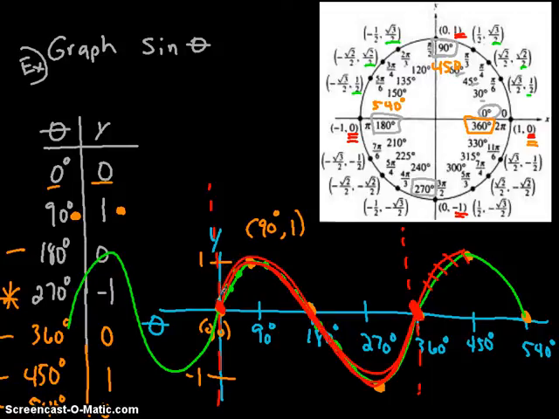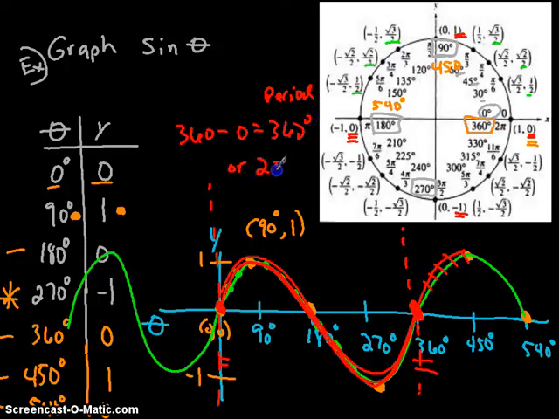If we want to find the cosine curve, it's very similar. It's actually a piece of the sine curve, depending on where you start. But right now, we're just going to focus on the sine curve for today and what the period actually is. So for the sine curve, you would start on the right and subtract back, so it would be 360 minus 0 equals 360. So my period is 360. That's in degrees, 360 degrees. Period is also 2 pi radians. So you can either call it 360 degrees or 2 pi radians. So that's the period of the sine curve.